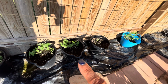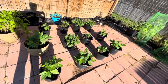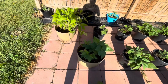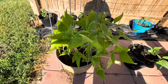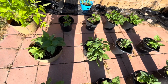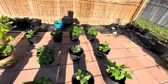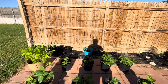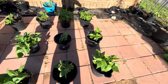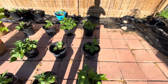I plan to have this whole area here with nothing but pole beans. And then this area here, all of these are bush beans in these containers. And they seem to be doing pretty well, you guys. This is the one that I planted first. So hopefully soon I will be getting some beans on here. Wow, it's really bright out here. So just rows and rows of nothing but beans. This side will be designated for all of my beans and pole beans. And I do plan to plant more as well. I just want to fill this whole area up. Some of my beans I am going to save for seeds for my spring garden for next year.